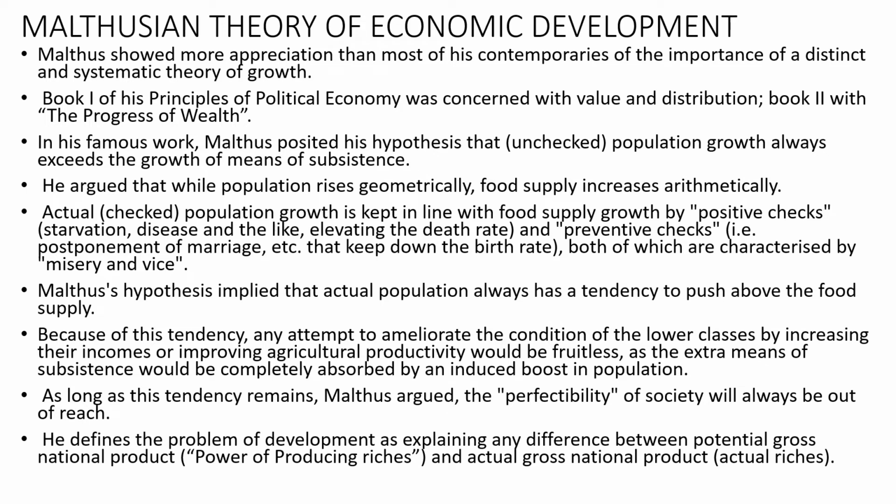His hypothesis implied that the actual population always had a tendency to push above the food supply. If that happens, it results in starvation in the economy. As a result, any attempt to deal with this condition of the lower classes by increasing their incomes or improving agricultural productivity would be fruitless, as the extra means of subsistence would be completely absorbed by an induced boost in population. So whatever we do, we first have to concentrate on the population. We have to first control the population. Only then would whatever changes or policies we implement reach their goal.